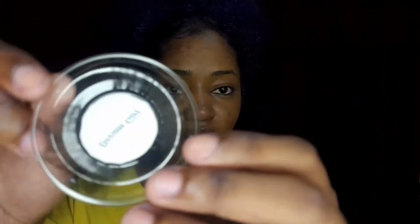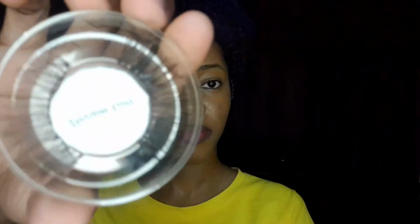So I got this lash from Shad's Monique. It came in a little cute little box like this, and they have a natural look.